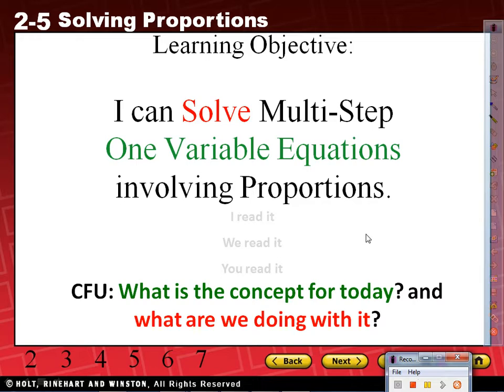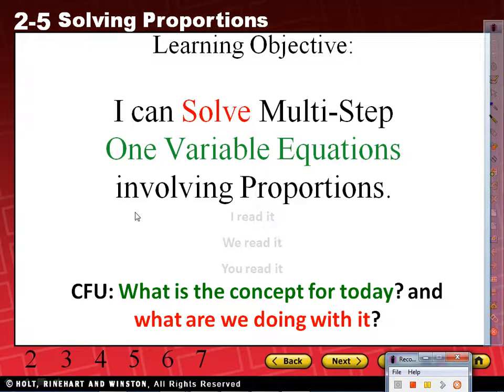Our objective for today: I can solve multi-step one variable equations involving proportions. Let's read it together. 1, 2, 3. I can solve multi-step one variable equations involving proportions. I know it's the beginning of the week, so think about this question. What is the concept for today? Tell your neighbor, please.